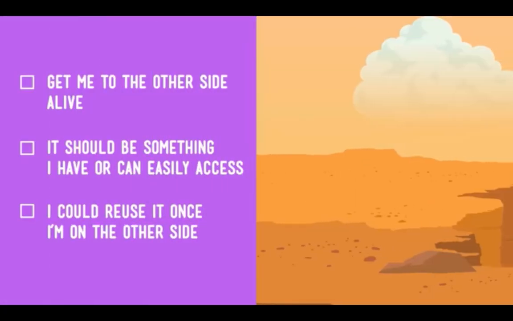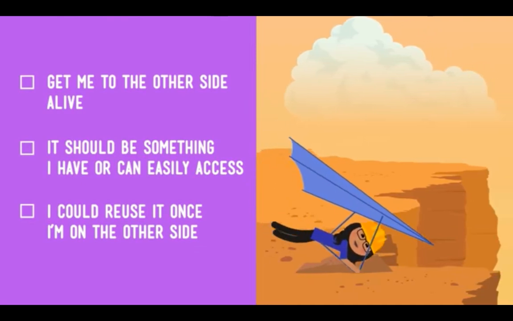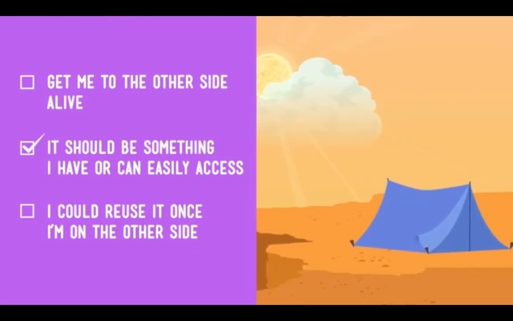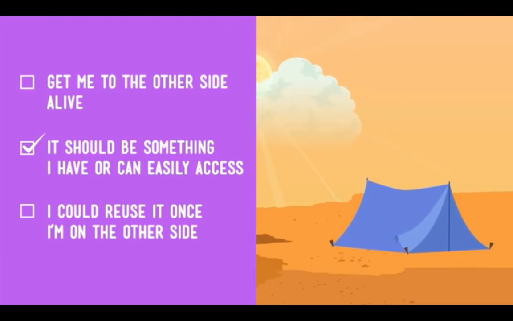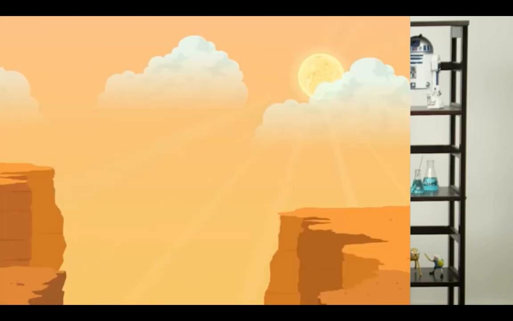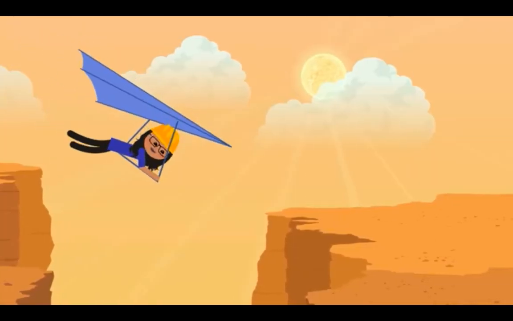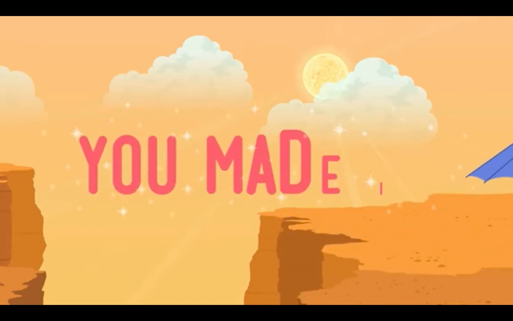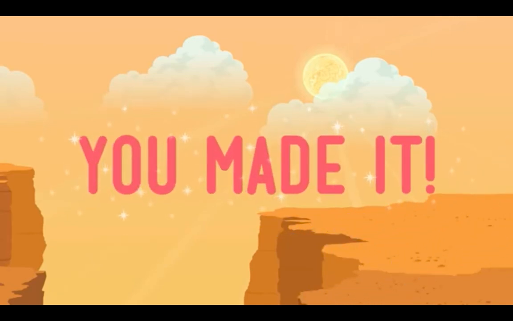To hang glide or not to hang glide. Okay, requirement number 2. We can try this solution with the materials we already have, our tent. Requirement number 3. We can disassemble the glider on the other side and reuse it as a tent. Bonus, we'll have to carry less of our stuff across the gorge because some of it will already be on our back. Time for the big question. Will we get across alive? A good engineer with a good sturdy tent and the knowledge of how to build a working hang glider might just be able to create something that would get them to the other side.